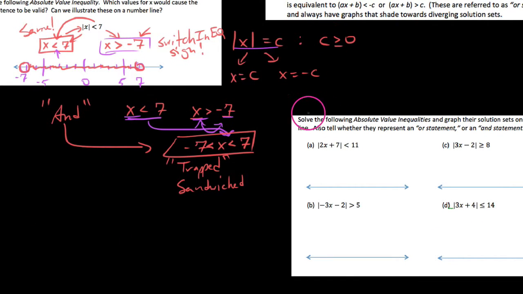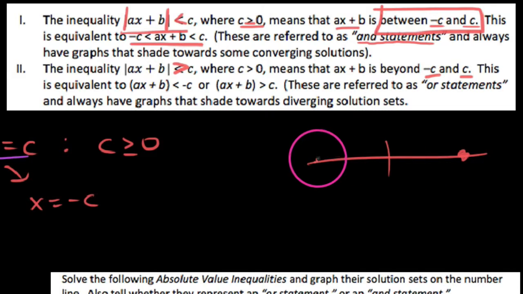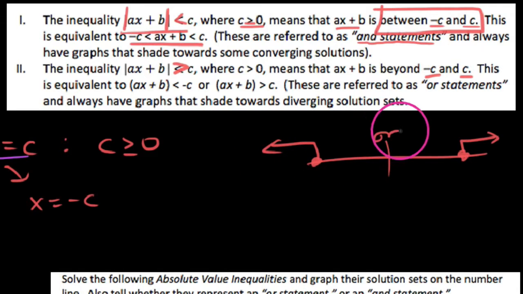Okay. Now the other instance that we haven't looked at yet, you notice that this first example here was absolute value is less than. Okay, so we had implied an AND situation. We didn't look at a greater than situation, but let's say we had that. What if the absolute value of ax plus b, and, well, I guess what I mean to say here is greater than. So let's make this fix here. But we say where c is greater than 0, we say that ax plus b is beyond negative c and beyond positive c. So it's kind of like, when you look at a real number line situation, here's positive c and here's negative c. We're saying beyond each. We're going outward. Okay, this would be like an OR situation.